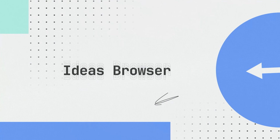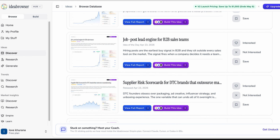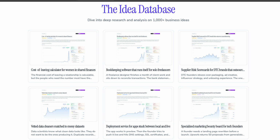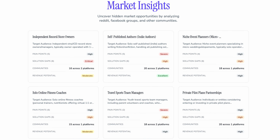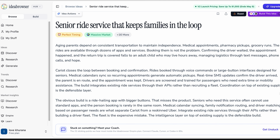It's awesome. And then there's Ideas Browser. This is also by Greg Eisenberg. It's very expensive, I know, but they do give you 1 free idea per day. And you can browse through some initial ideas as cards. And if you're smart, you might be able to jump the paywalls. We're not recommending that, but as a smart engineer, you can try figuring it out. You can see ideas, market trends, market insights, and everything in one place. This is basically window shopping for ideas. You just pick and choose.